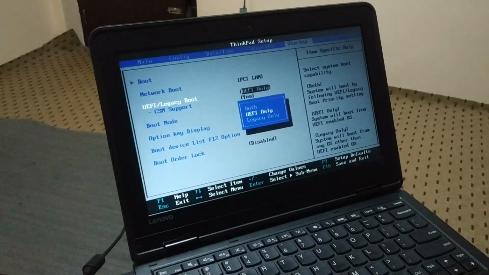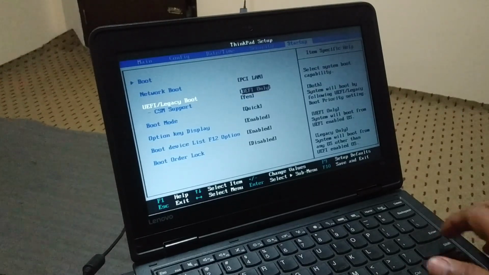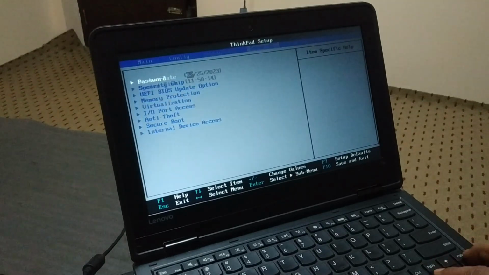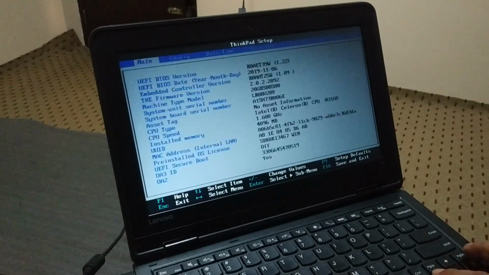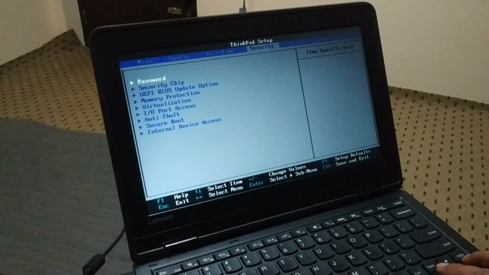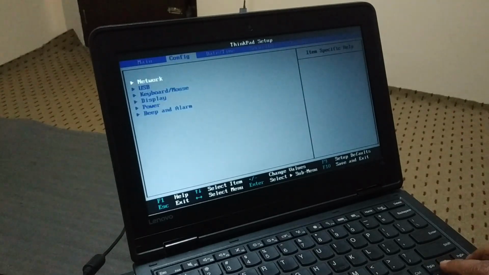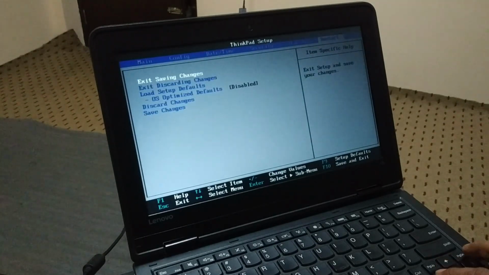You're going to choose the system boot capability as UEFI. If it is Legacy, you're going to choose UEFI. If it is already UEFI, you don't have to do anything. Next thing is the boot priority. Somewhere in this BIOS setting you'll also see the boot priority. For the first boot device, you can choose the USB bootable drive.